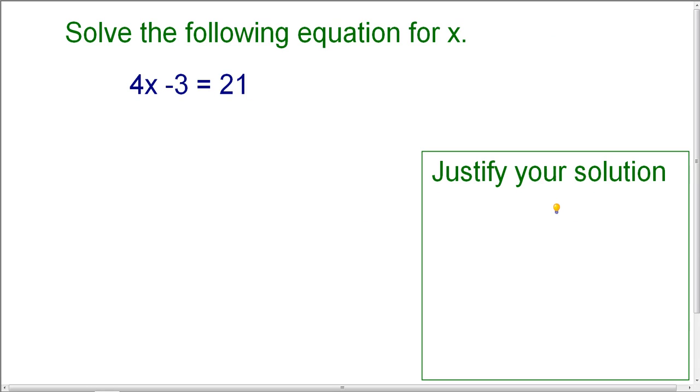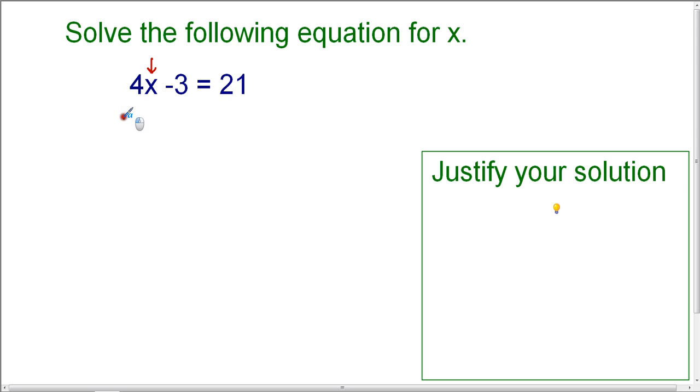So this time we're going to look at the two-step equation 4x minus 3 equals 21. Remember that our goal is to solve for x. That means that we need to get x on the left-hand side by itself. We need to get rid of the minus 3 and the 4 in order to solve for x. So I have two numbers that I need to work on getting rid of. You might say again, which number do I work on first? Which number do I want to get rid of first? If you remember from our model, we got rid of the constant first. You want to get rid of this number first because it's not associated with the variable.